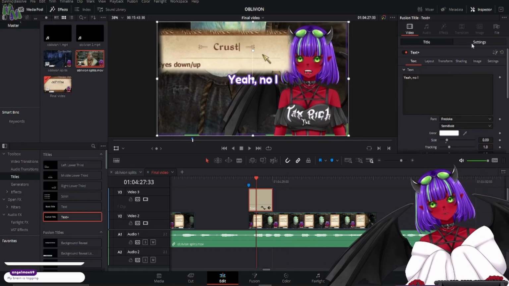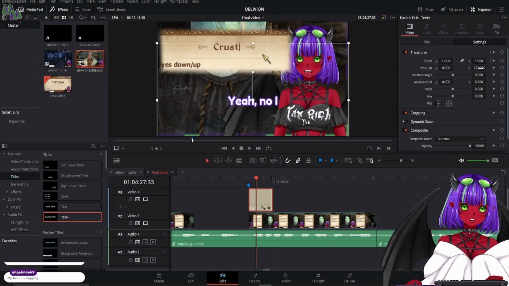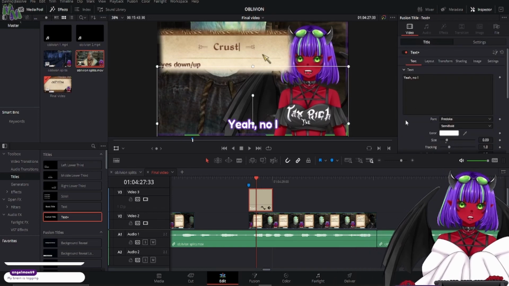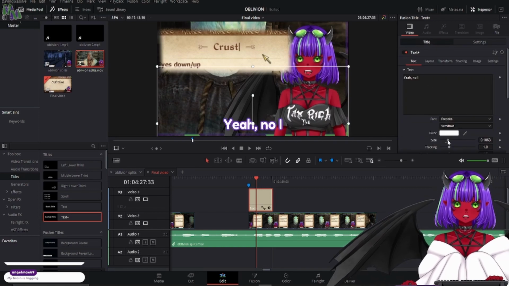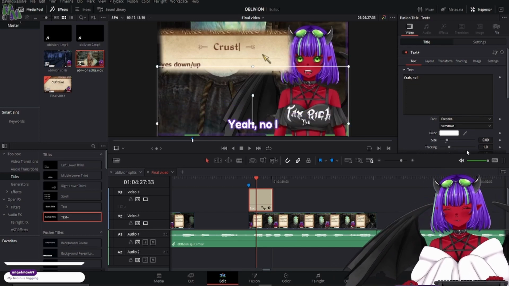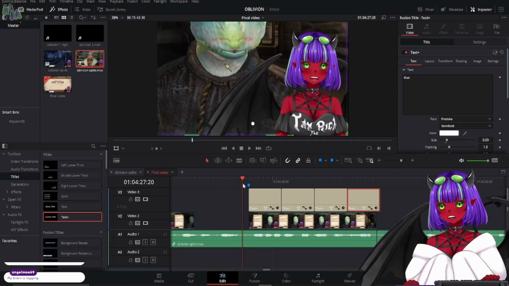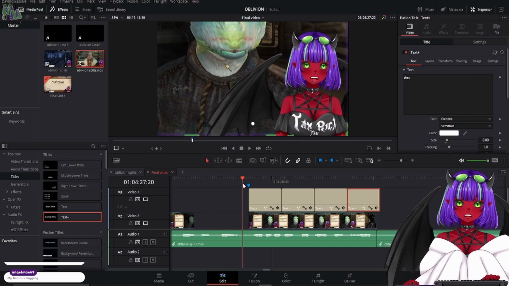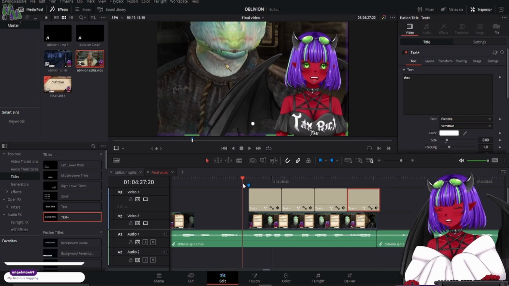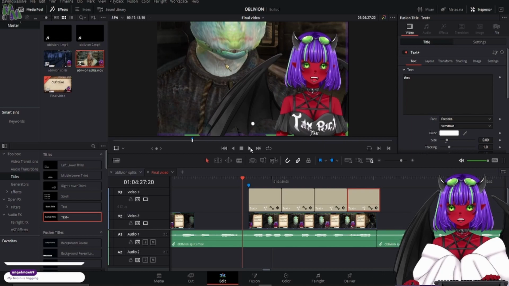And what I recommend as well, since you didn't set a keyframe on the position section, you can change the position for it at any point. And if the text you feel is too small, you can also change the size option here to whatever size it is that you want. I'm going to leave it as default because I think it's pretty okay as is. I still need to mess with the actual timing of the subtitles themselves, which you can make it so that it matches up more with the sound coming out of your mouth. But for the most part, it's pretty much done.